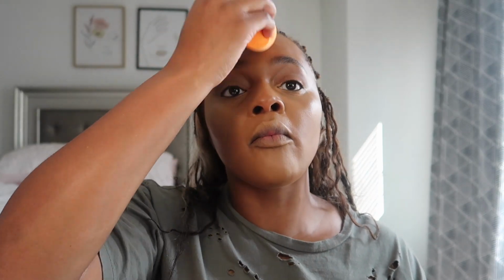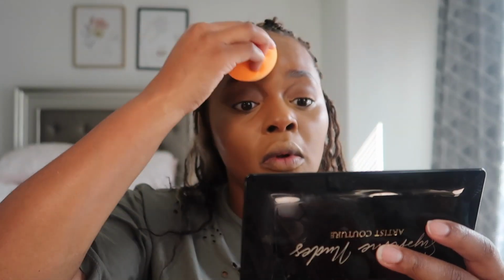What I do after I'm all done with blending out my concealers, I will go back through with a sponge and pick up any extra product that is laid down, and it gives me a cleaner look too. So I'll go back through with my wet sponge. You gotta wet that beauty blender. Mine's from Real Techniques, so it's not a beauty blender, but you gotta wet it and then blend it all out. Make sure there's no extra product and make sure everything seeps into the skin so well.